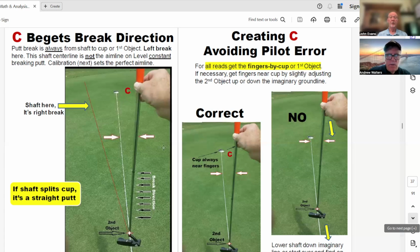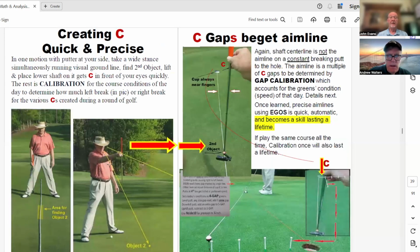I found that finding the second object was sometimes difficult, but I could do exactly what you said, have in my mind an imaginary line from the hole to the ball, and then aim off of that or take my read off of that. Yep. So here's how it looks, finding the second object and getting after it.